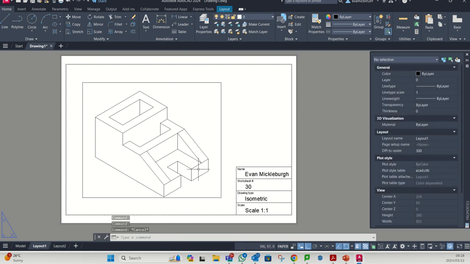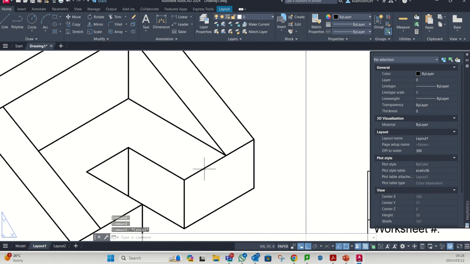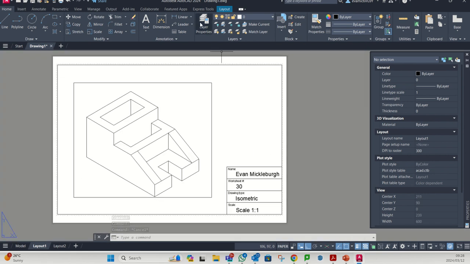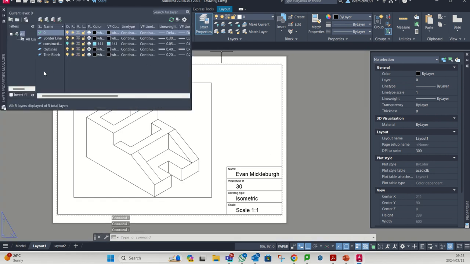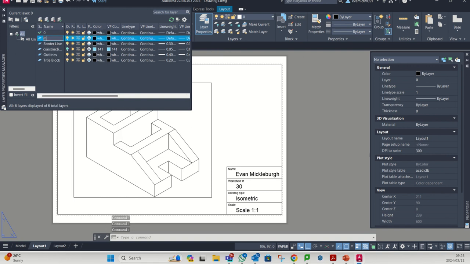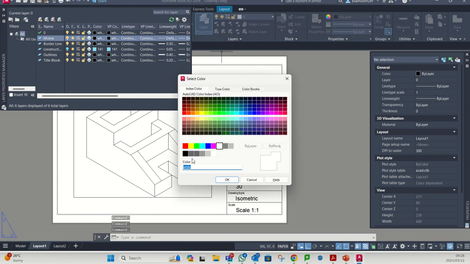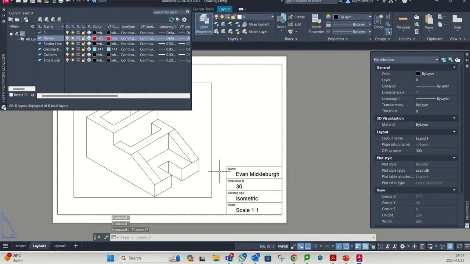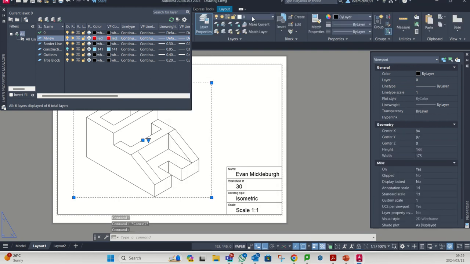Now I can escape this, right? You'll see that it picks up the line weight quite nicely. One more layer property, and I'm going to call this new layer, and I'll call it M view. Okay? And what I like to do is change it to a different color, so I'm going to call it red. Good. And then I'm going to click on the model view window, drop down, and give it that.